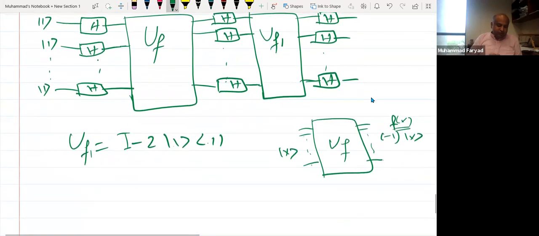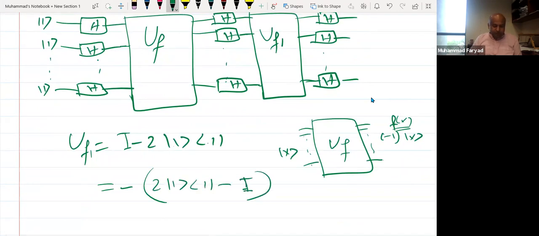For example, this can be equivalently written as minus (2|0><0| minus I). So this means that you are not doing anything to any other state except one state, which you are giving a minus sign. So this 2 appears because there's a |0><0| state inside the identity. So |0><0| minus 2|0><0| will be, you know, a single minus |0><0|. So if you neglect this thing, this means the opposite, that you are changing the sign of every state except the one state. So these two things are equivalent.